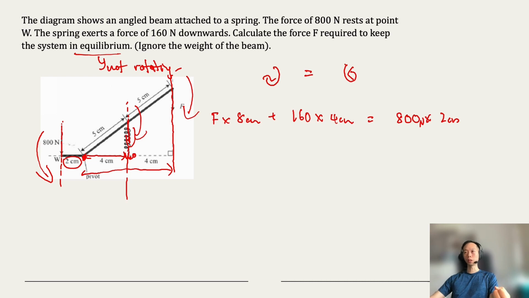Now, notice that I'm not using the SI units. Most of the time, you're supposed to convert to meters first. But in this case, because every single distance I'm using is in centimeters, if I had to convert, I would basically have to multiply both sides of the equation by the same amount. So it will cancel out anyway. It doesn't make a difference in this particular case. Normally, you would need to use everything in meters. Now, solving this equation, you should get the answer F equals 120 newtons. Okay, I hope you managed to get that. Let's look at the next example.